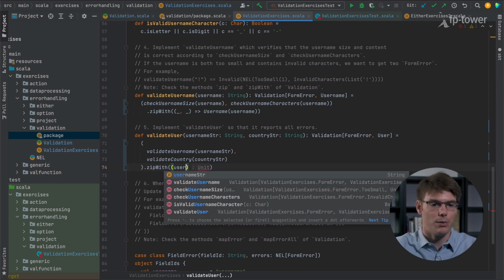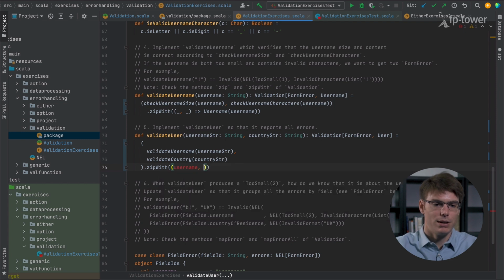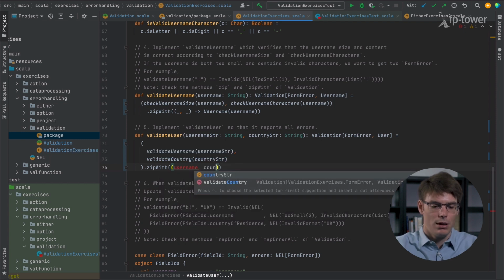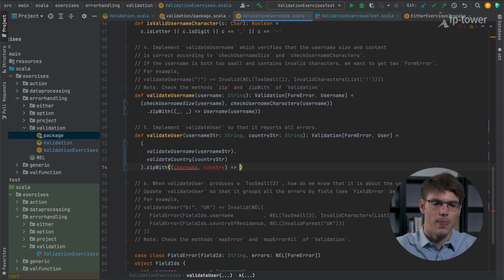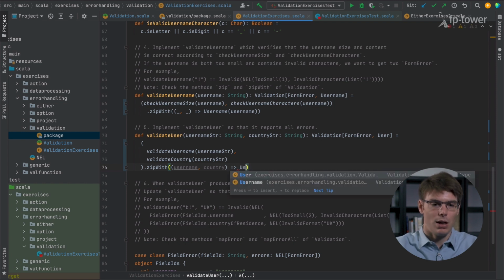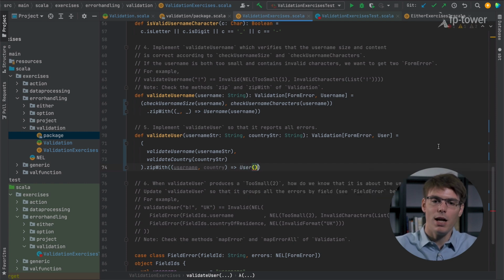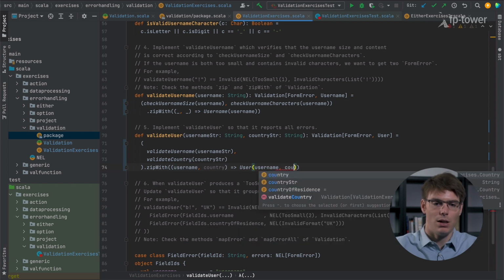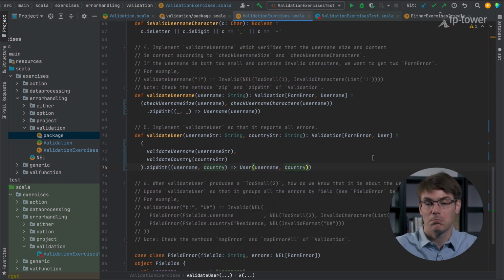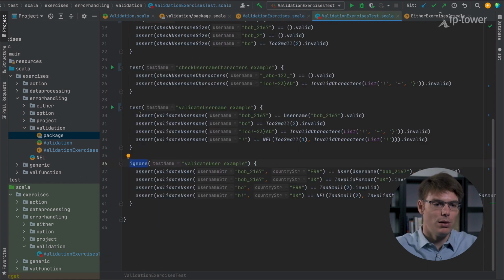So it's very convenient. Here we'll say this is the first input, this is the second input, and what do we do with this username and country? We're going to create a user class passing the username and country of residence as input. As simple as that. Let's run the test to see if it works.